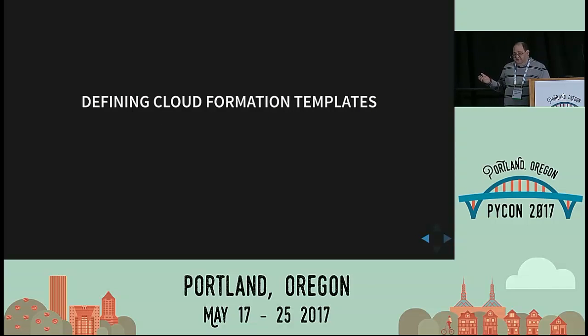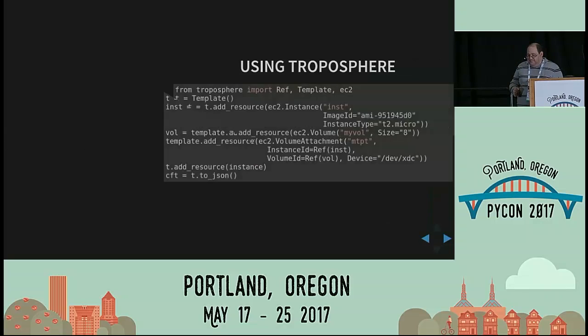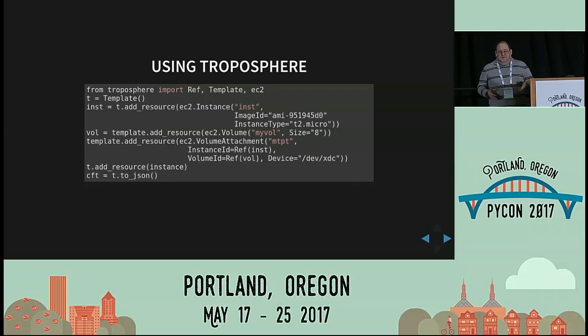So how do you create this JSON? Well, you can just use json.dumps, create a bunch of lists and dictionaries. That works surprisingly well for quite a bit. But at some point, you might run into problems like you misspell the name, and then you only realize it halfway through your CloudFormation. That is never fun for anyone.